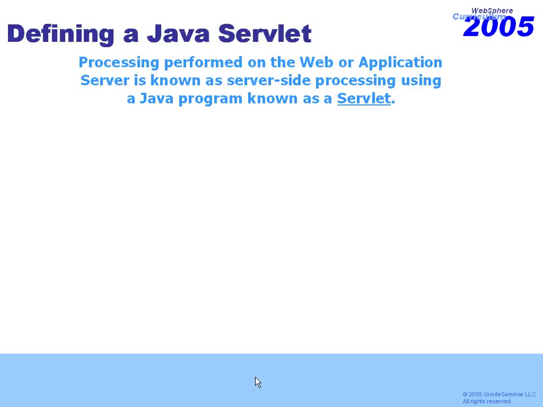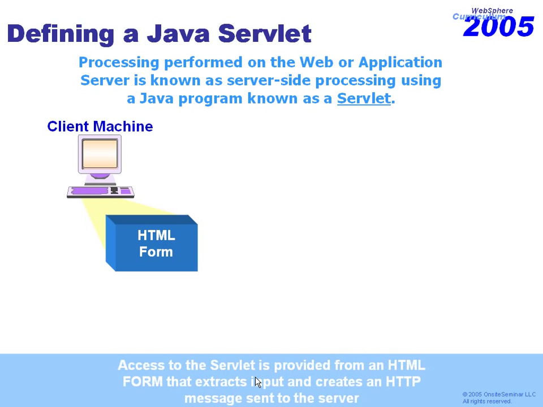message processing program that's going to reside on either a web or an application server. In today's scenario, it mostly resides on the application server. That's where the vast majority of our business logic is going to be stored. So a servlet is going to be accessed from the client's machine generally from something known as an HTML form.